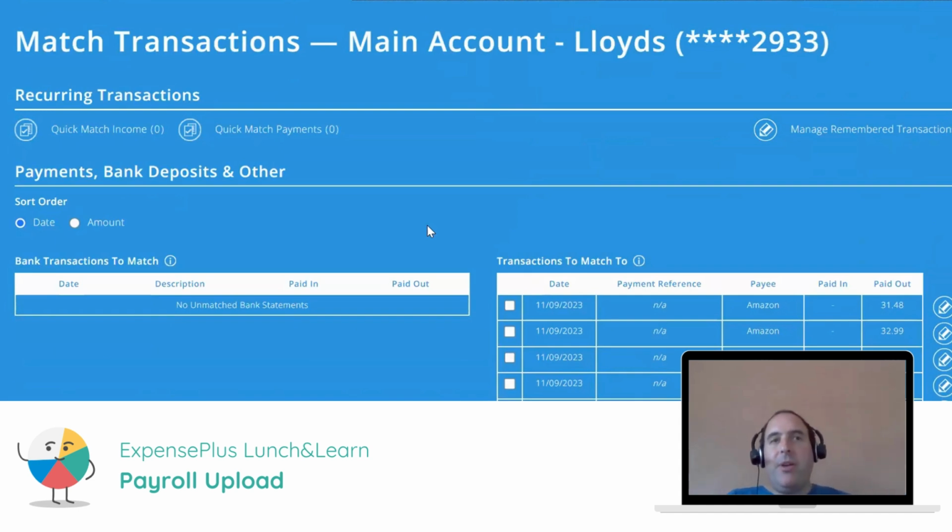We're now going to move on to the final section then, which is looking at frequently asked questions and any questions that you have. So I'm going to cover a couple of questions that we often get asked, which is around employee tags and also dealing with under or over payments of salaries. But once I've answered these, if you have any questions, then I'll answer those questions as well.